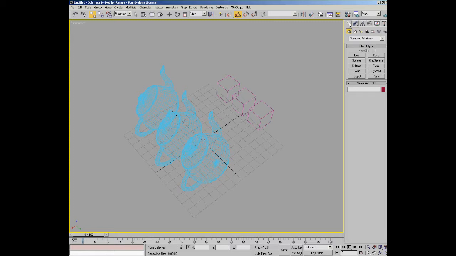The create panel is actually a gateway to various other sub areas of the creation panel, and it's used, as the name suggests, to create objects in Max. And you've seen so far during this tutorial that I've been using it quite frequently to create teapots, create cubes. So it's quite a pivotal part of Max, and it's something that you'll be starting with pretty much on every single project, because you'll be going there and creating your cubes, creating your characters, your dragons, whatever, your lights, your cameras. Everything gets created through the creation panel, so you can imagine it's something that you'll be working with a lot.